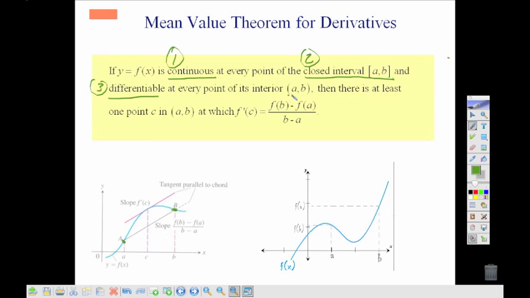It can be open ends though. They don't have to be differentiable on the endpoints, but everywhere inside it needs to have a derivative. That's basically guaranteeing that we have a smooth curve, with no corners or anything.